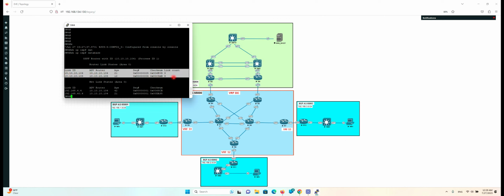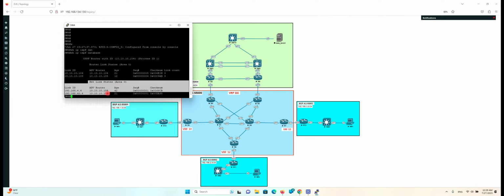They are the type 1 LSA, and this is the router ID of these links actually, and this is the net link states. It means that this is the type 2 LSA. Type 2 LSA means the LSA is showing the link ID and the router ID actually.